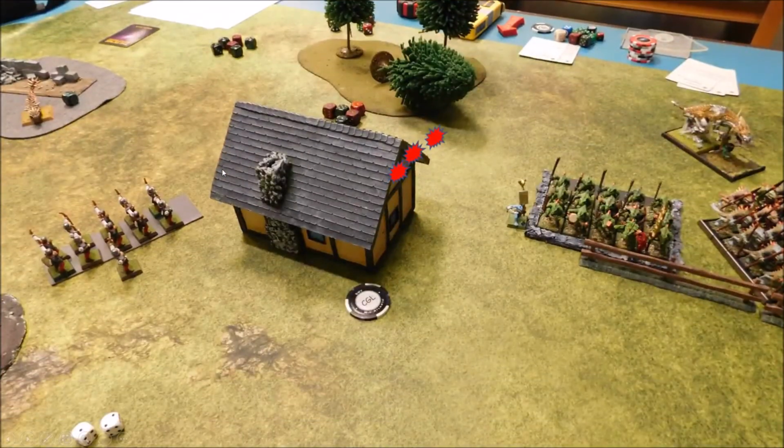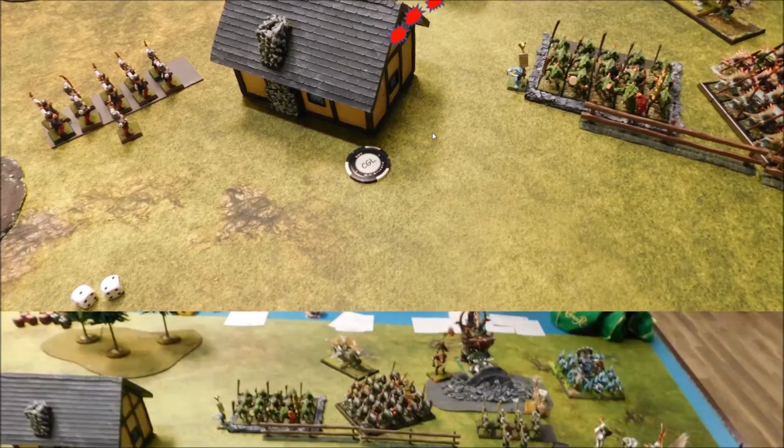1 wound taken. But then magic goes along and I get off the Strength of Stone, whatever it's called. And rolls. He's like, okay, go ahead, whatever. So I roll 6 hits. They all wound. He makes no armor save. Wipes out that unit.